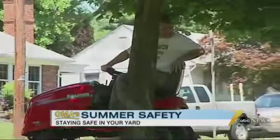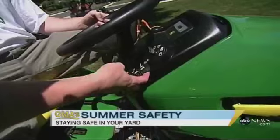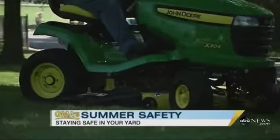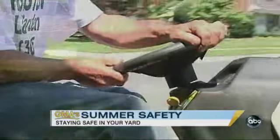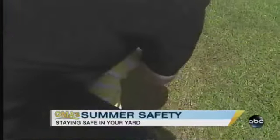Chris Kaiser represents mower manufacturers and says consumers demand the option. Why even allow it? Better to have a safety device installed on the machine, allowing it to happen, as opposed to having a consumer disable the machine or alter the machine in a way that they can do it without a bypass. But some argue there is no need to mow backwards with today's mowers because they can turn on a dime.